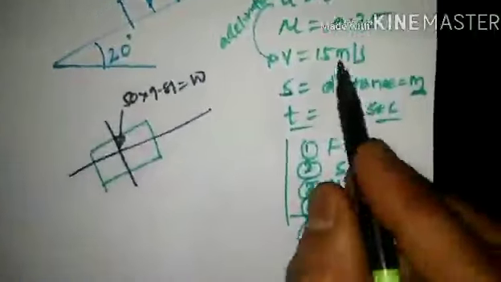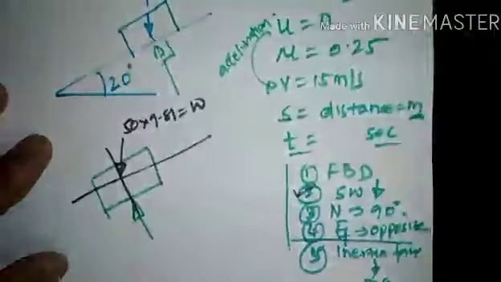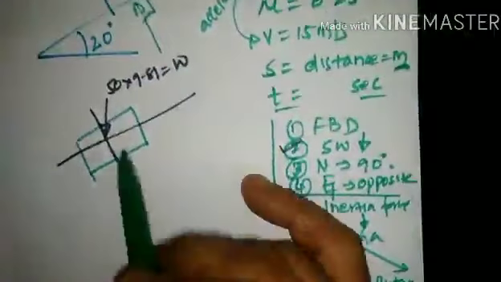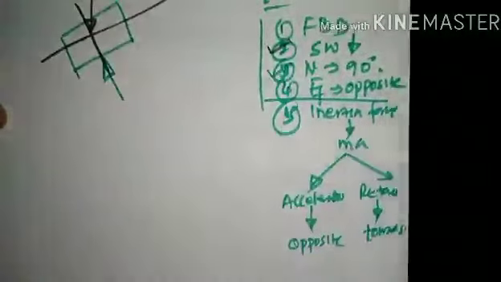Next, the direction of the normal reaction. Normal reaction direction will be perpendicular to the plane of contact. So perpendicular to the plane of contact means it will be in the upward direction, making an inclination of 90 degrees, and that will be parallel to the inclined y-axis. So the normal reaction force component is done.